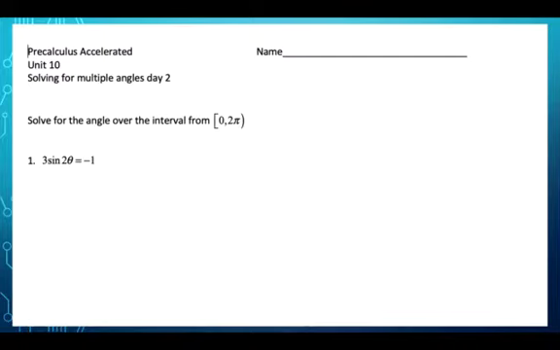It looks very similar to what we did yesterday, so this should be review, but just kind of reinforce what we talked about. What this 2 means here is that we're going to go around the unit circle twice, or that there are 2 cycles of this curve between 0 and 2 pi. And if you think about that, the period of this graph would be pi. So you would create one curve and then you would create the second curve. Now this 2 means that instead of having 2 solutions, we're actually going to have 4 solutions. So this indicates what you can do to figure out how many solutions you're going to have. I'm going to have twice as many solutions as I normally would.